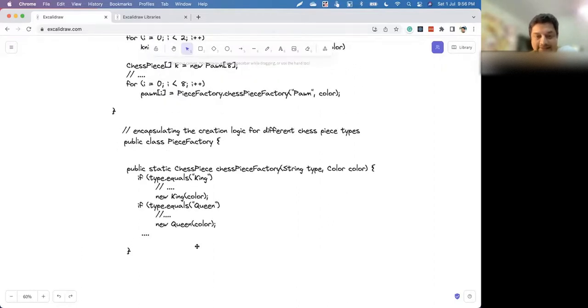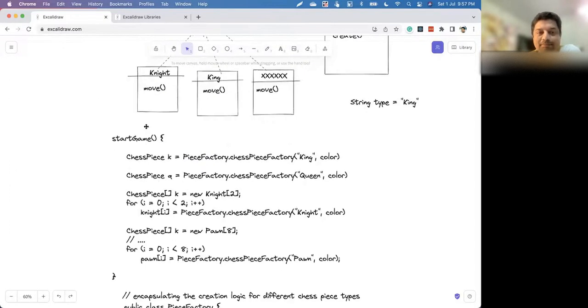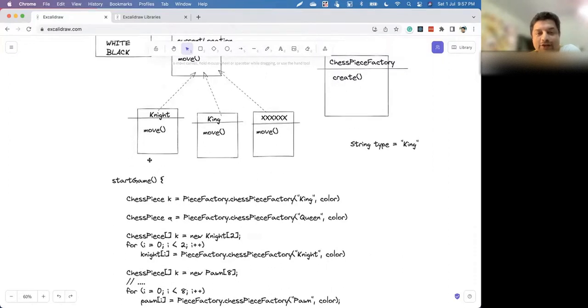And assume I want another kind of chess where you have these pieces, but some additional pieces also. You can inherit this class, and this way you can add more pieces. Since your logic is here, when you add any new class, you don't have to update the creational logic.